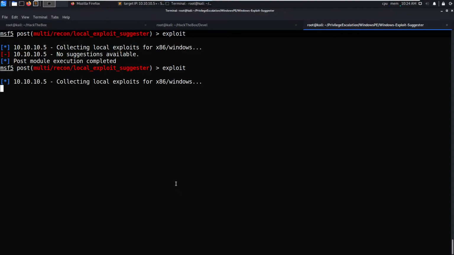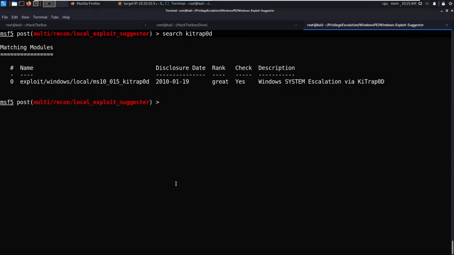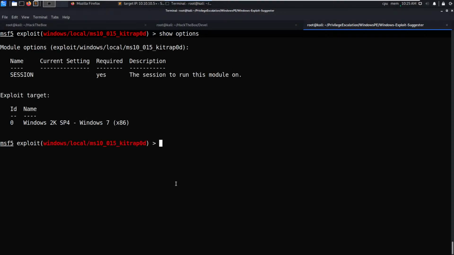Or else we'll directly go with KiTrap0D, if it is not showing anything. Let me search for KiTrap0D. Yes, we have one. Let me set the session.